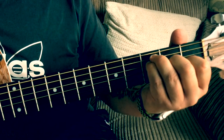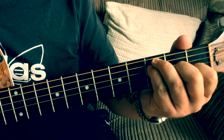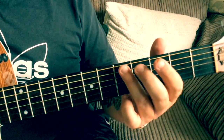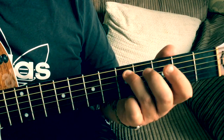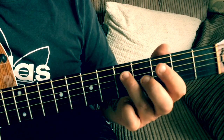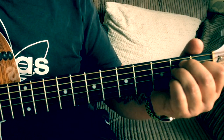So you can see there's quite a quick change from that E to the A, straight into the F there, okay? And that gives us this little bass line, which I think it's really cool to add in, and it's easy to play. On the A string, you're going to go 5-4-3, and you're also going to do the same on the low E string. So 5-4-3, 5-4-3, and then you're going to strum an E chord.